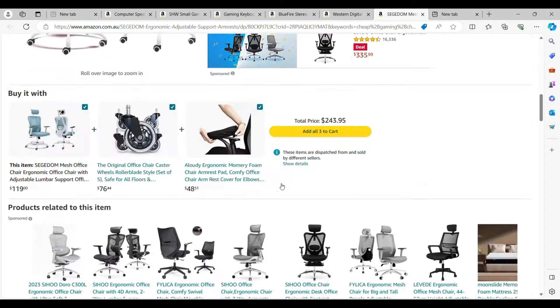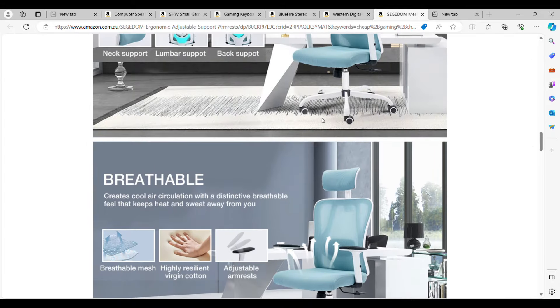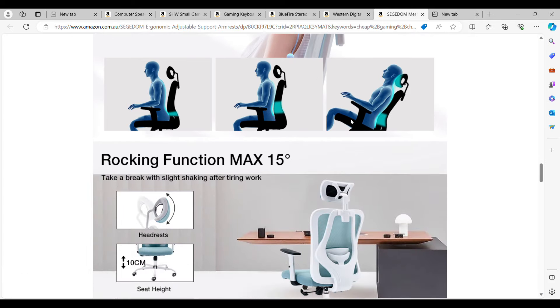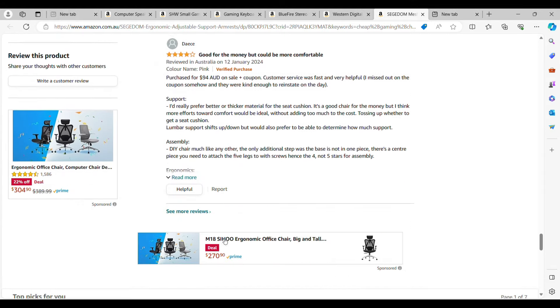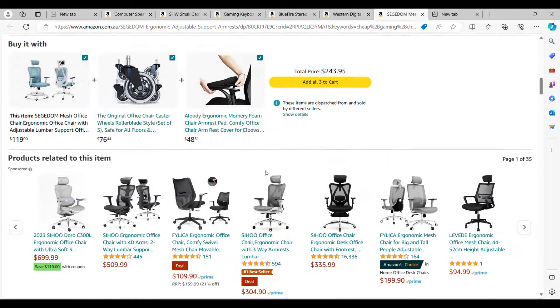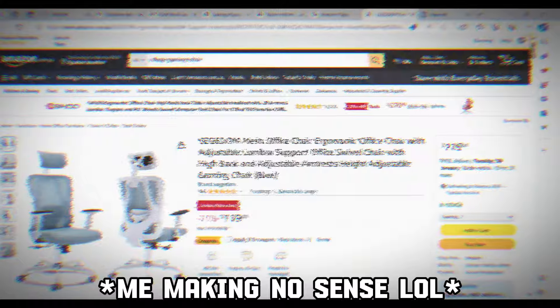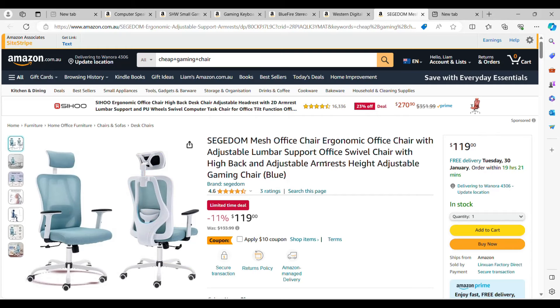The gaming chair has a 4.6-star rating. Scrolling down, you can adjust the comfort — it's got air filters through the back so you won't be sweating in it. It's air efficient and has lumbar support so your spine is protected while sitting. A lot of people have praised this chair and reviews say it's quite comfy and good for its price. It's not the most premium, but it gets the job done. My dad has a similar office chair and it's comfortable.